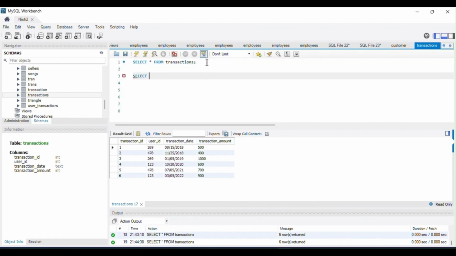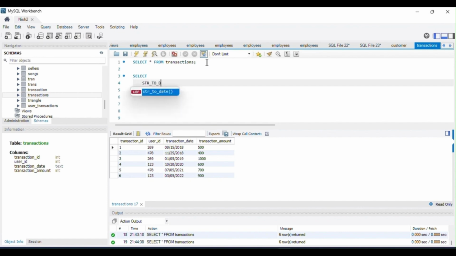So select, and now I just want to convert the transaction date column to date format. For that, I will be making use of the STR_TO_DATE function, which is defined in MySQL. But if you're working in PostgreSQL, then you can make use of the TO_DATE function. So this is for MySQL.